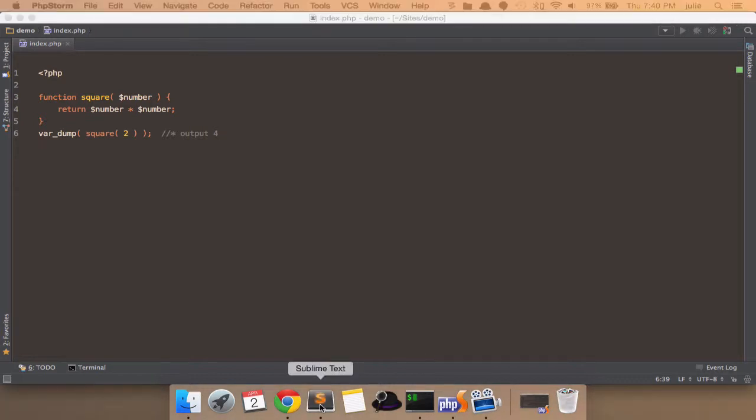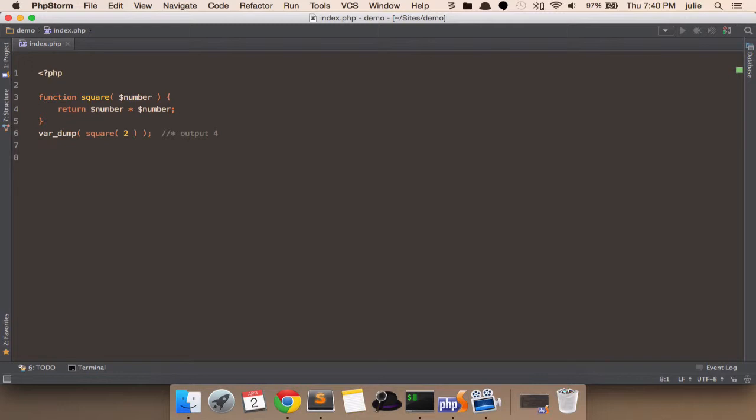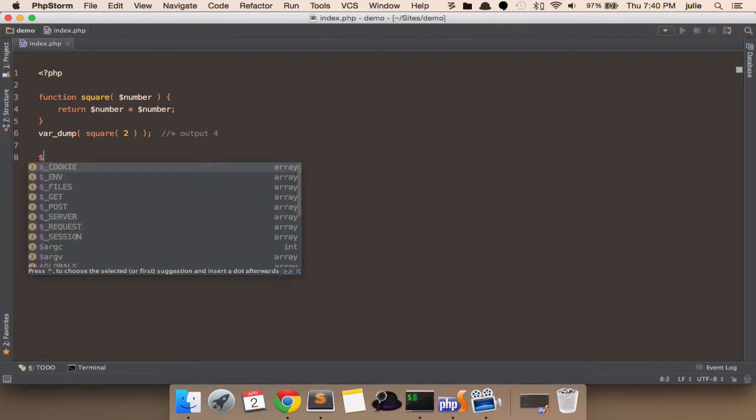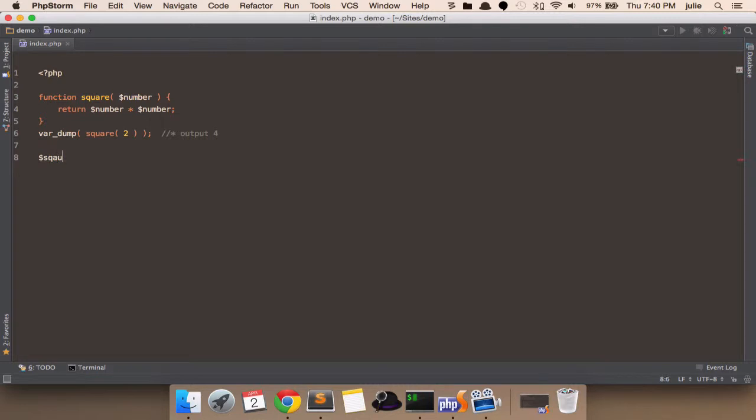Another way that we can call a function is actually to use an anonymous function, and specifically this one will be create_function. Let me show you what that looks like.